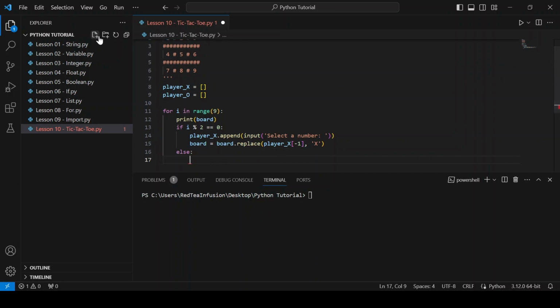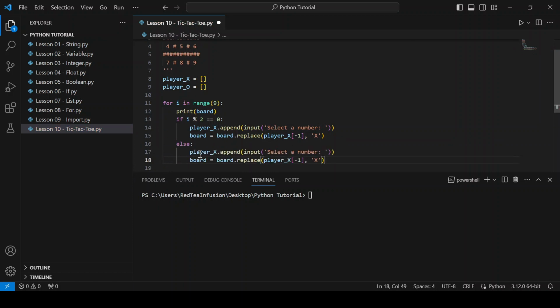So let's copy and paste and replace any X with an O. Let's try. One, two, and 3.